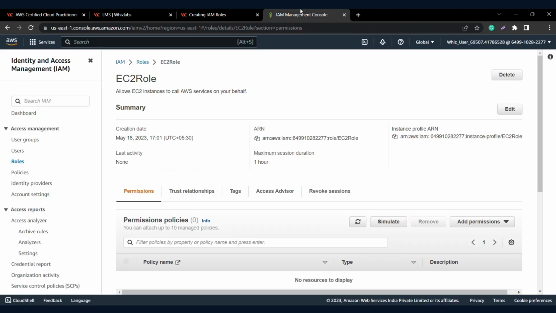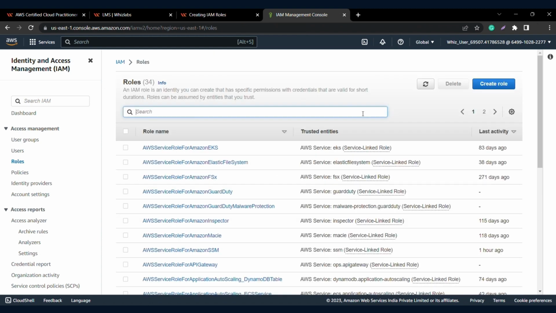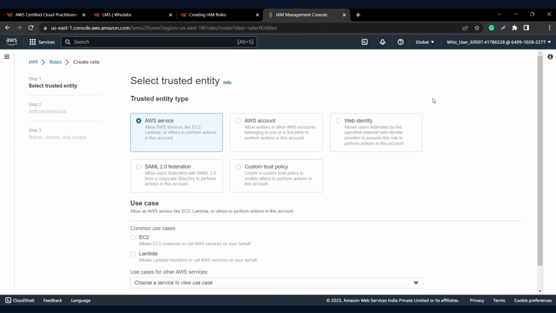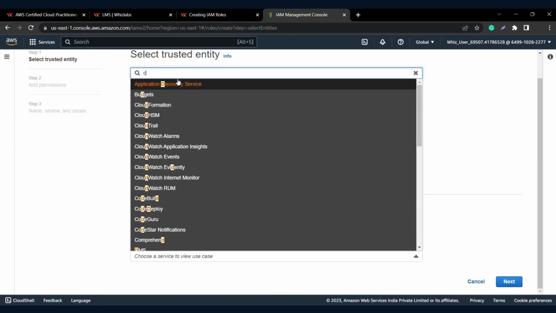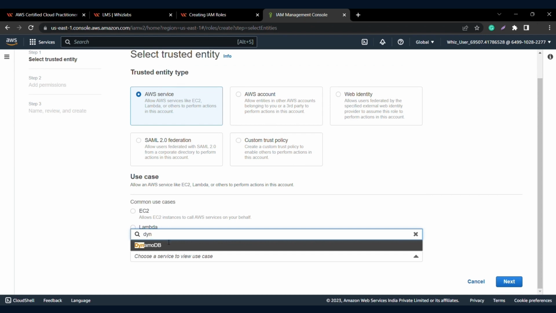Then moving to Task 3, we are going to create a role for AWS Service. To do so, click on Roles and select Trusted Entity as AWS Service. Choose the use case as Amazon DynamoDB and click on Next.